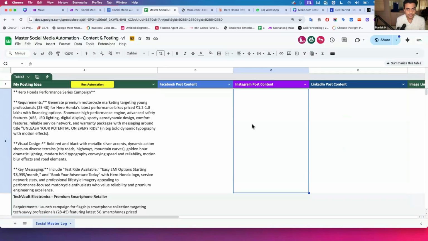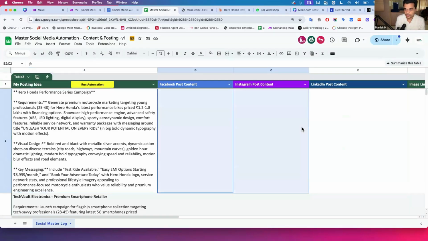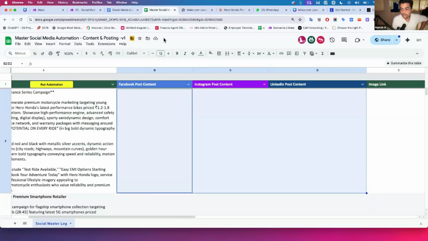You could make a different choice altogether. It's up to you, right? So in case you're a client or you want, I rely on AI 100%. Whatever I do here, I simply say run automation and it can go ahead and post across all the social media channels. That can be a choice, right? You can do that. But in case you don't want that, you can simply get all the contents over here. So essentially, we'll have to update this content back into Google Sheet for our review, right? Same way, where is this image going to go? So let me tell you something.